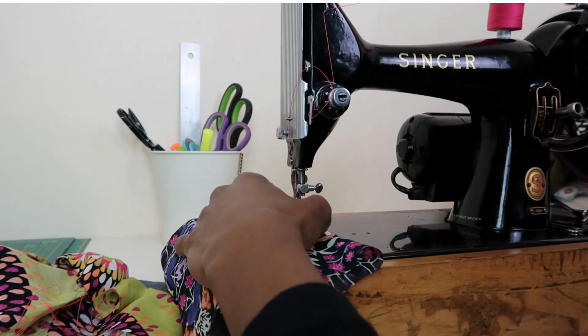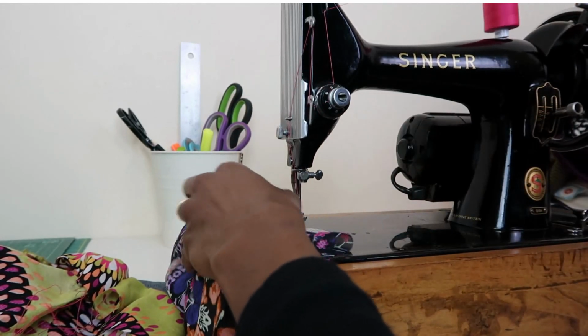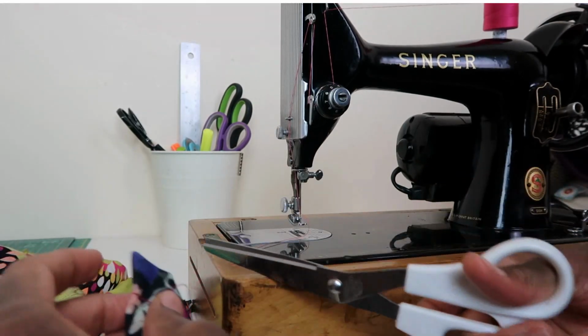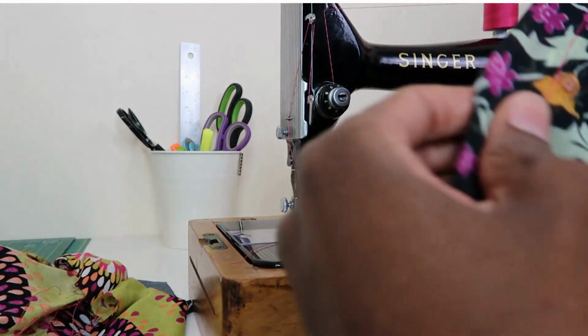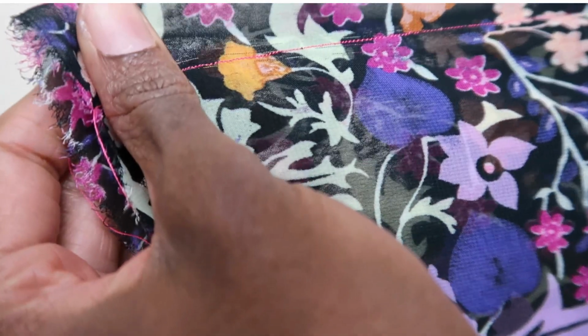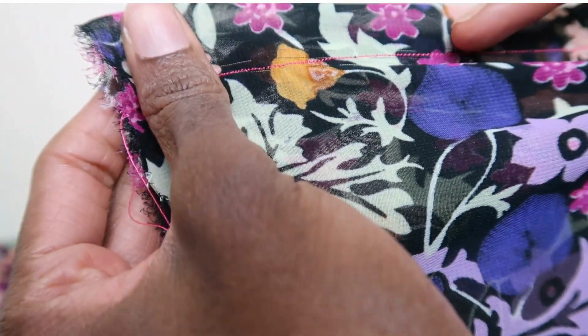Actually, I wasn't pulling as hard. I was just giving it some assistance as it threaded. However, I feel like it's a bit pulled onto the fabric. Okay, this is number 20. It's quite a thin stitch. But in all honesty, you can tell the fabric was pulled a bit, but this is quite a small stitch length. It's 20.